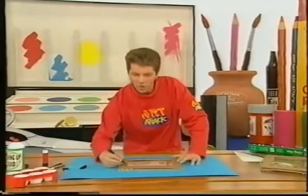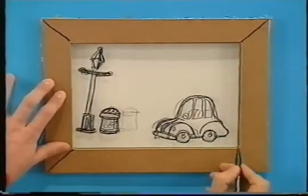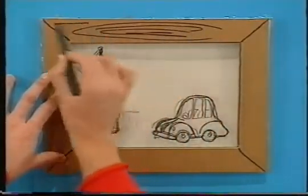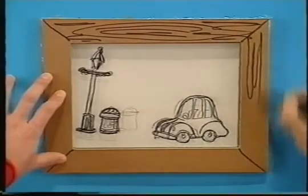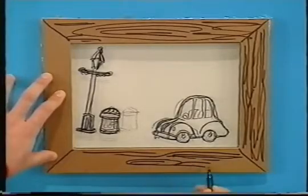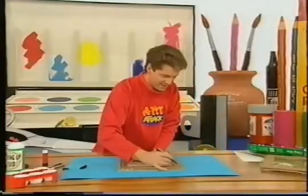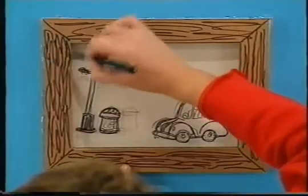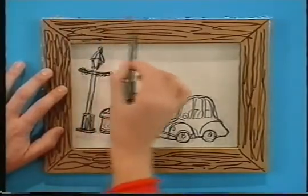Give it a good old wood finish. So what I'm going to do, you've seen me do this many times before, I'm going to do some wispy lines on the frame just to give it a wood grain finish. And a few more wispy lines down here. And a bit more wood up there. And this is great fun to do and very easy to create a really woody effect.